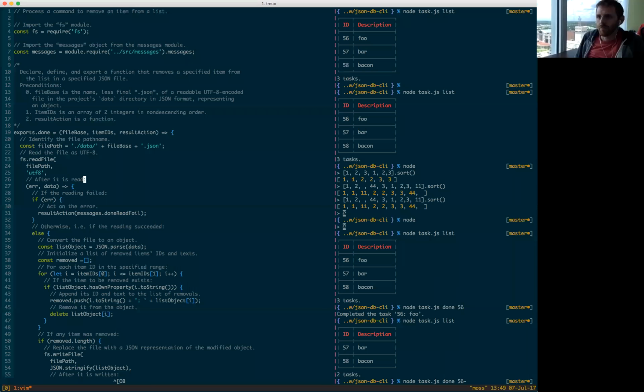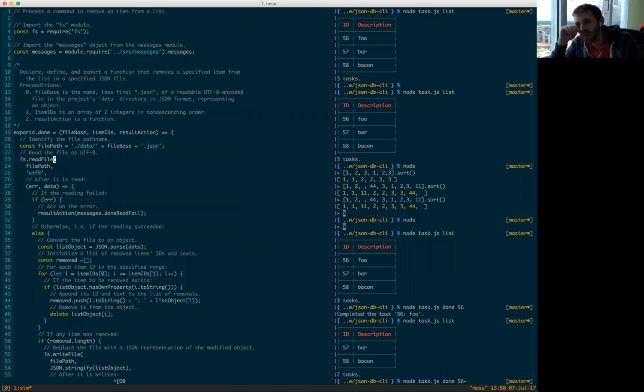There's a lot of thought put into what are all the different cases we need to handle? What are the error conditions? How do we want to handle those error conditions? I kind of like the fact that you're passing in a callback to these done and add and list commands, so that they don't have to know necessarily what's to be done with result messages. They just sort of return the result messages. And that's kind of nice because it decouples each of these commands from the command line, and you could call each of these commands from a web interface or anything else, which is neat. So I like that decoupling.